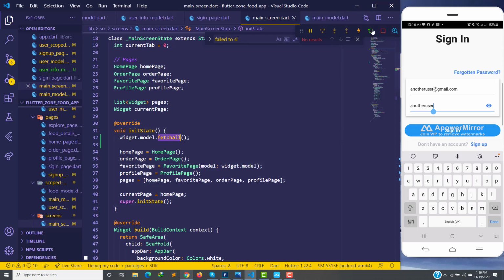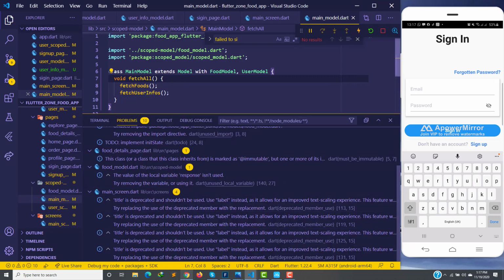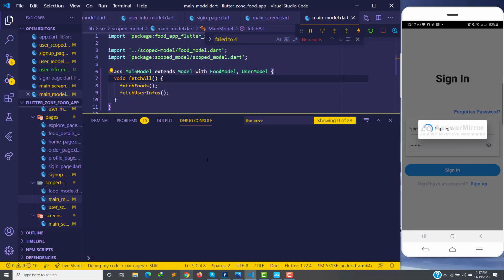So now when I refresh, even on the sign in page, all the methods in this fetchAll will be called, and then everything will fetch. Okay, so let's try that again. Let's see. Okay, so now let's try and log in again and see if we're going to get the details. Okay, someone b at gmail.com, and then the password is someone. So sign in. Let's see if it works.